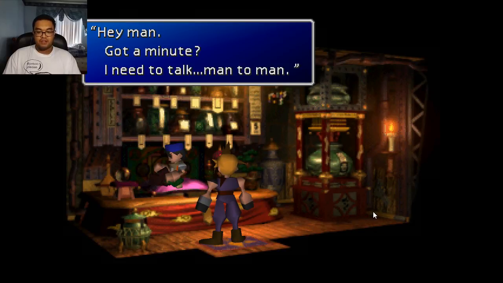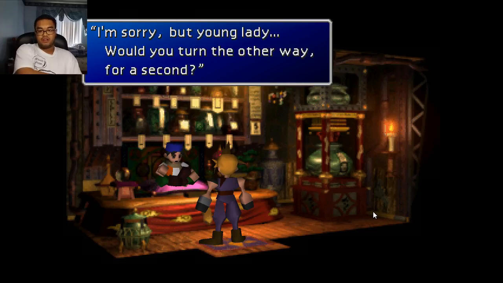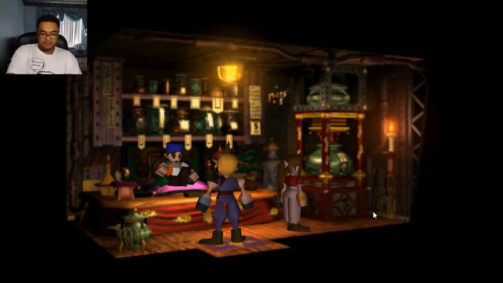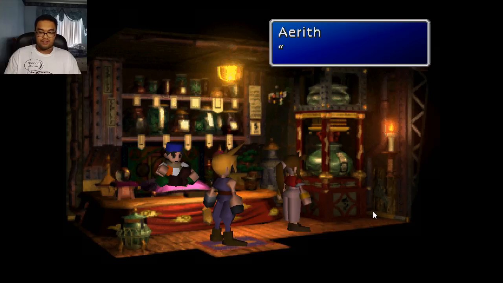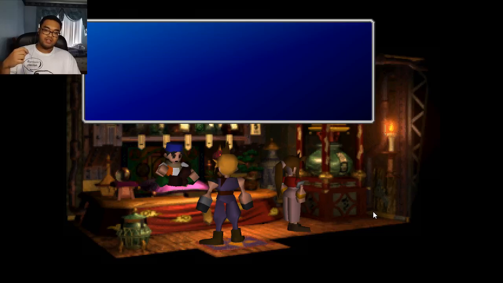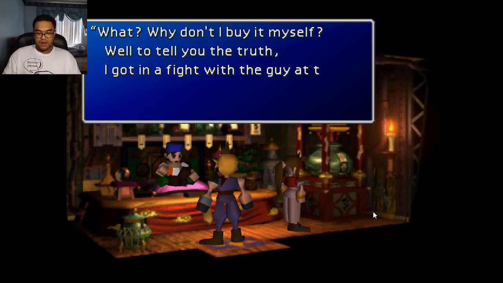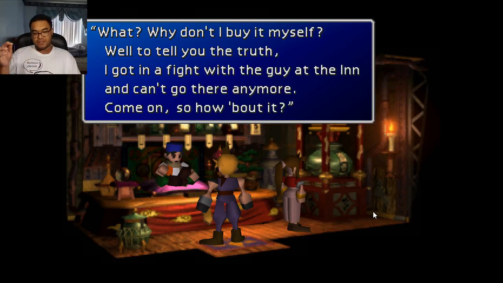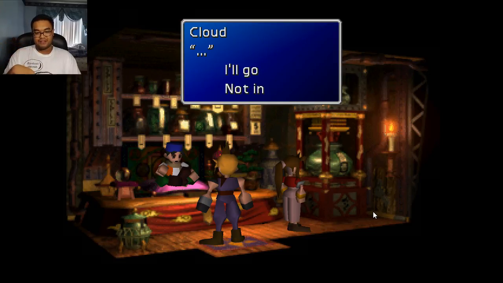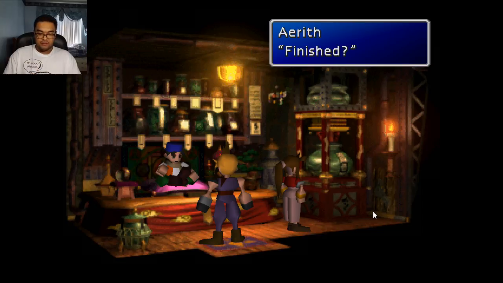Hey man, you got a minute? I need to talk man to man. What is it? I'm sorry, but young lady, would you turn away for a second? Why? Aerith. Sorry, lady. Now here's the thing. You know the vending machine at the inn? I'm itching to know what they're selling, and I can't ask a girl to go get it. Why don't I buy it myself? Well, to tell the truth, I got in a fight with the guy at the inn and can't go there anymore, so how about it? Sure, why not? I'll go. Good, thanks. I'll be waiting here when you're done. Finished.